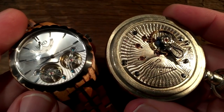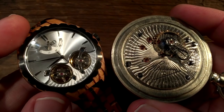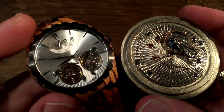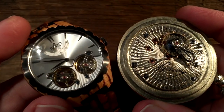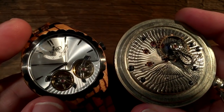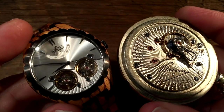Let's take a look at the 1905 Illinois first before we set it down. You may remember this movement - the 17-jewel bun. Today what we're trying to show off is this wavy pattern. This one emanates from the center of the movement as well, engraved into the surface of the movement plates by a very special lathe. Let's see if we can get the light right on both movements at once. I don't know if the Yod designers had that in mind when they were thinking about how to design the bottom layer of that dial. If not, it's an amazing coincidence. But if so, it's a great homage to the beginnings of American horology. It's like a little Easter egg for those of us who know what the old movements used to look like.